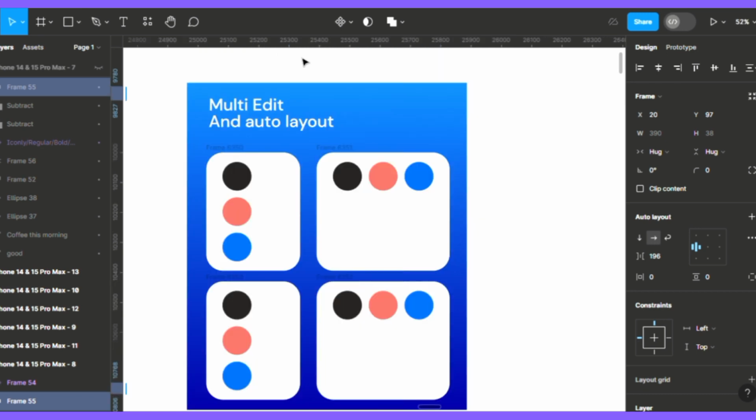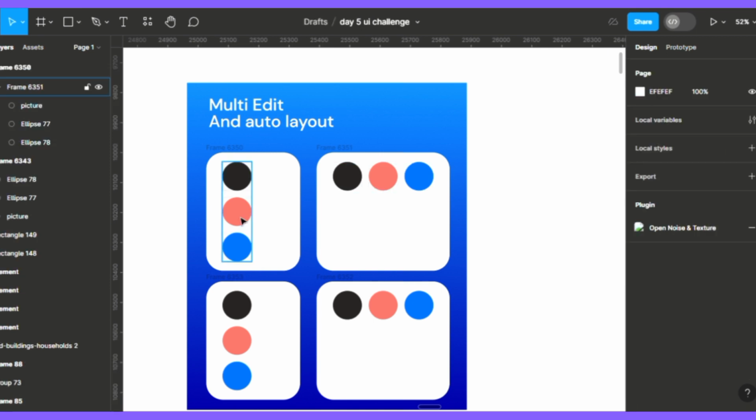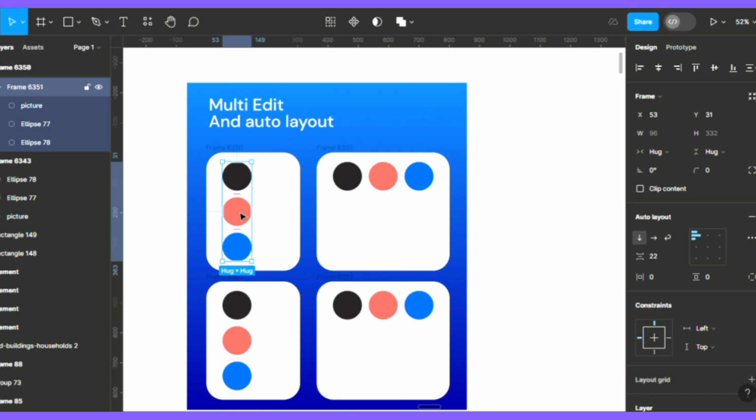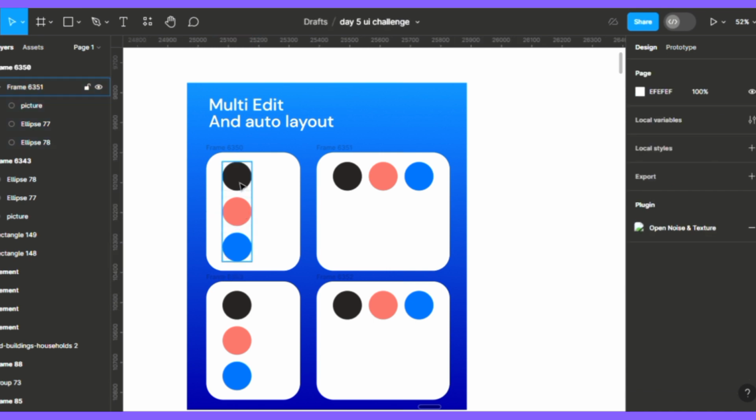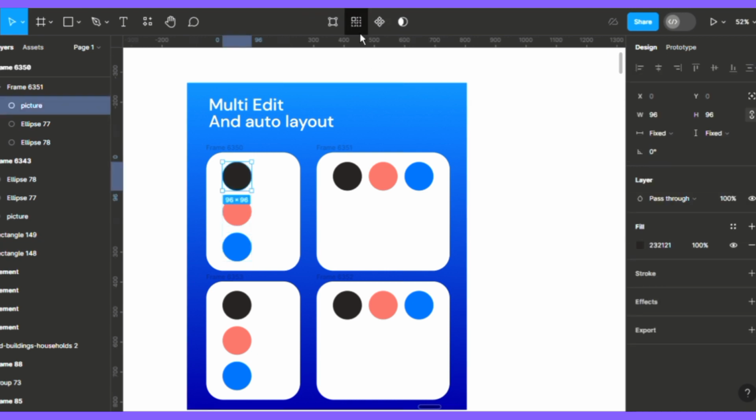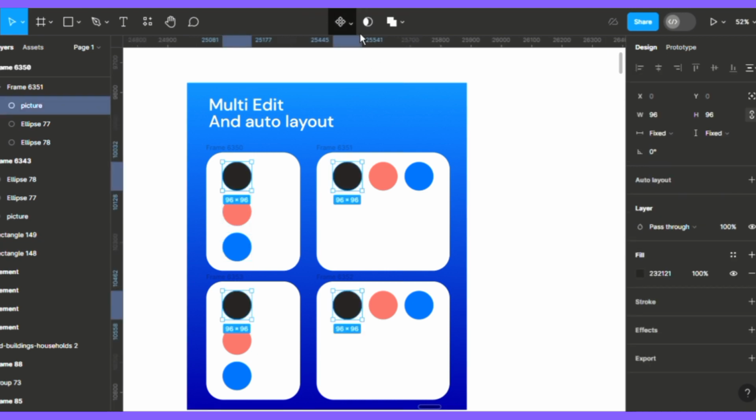The next example I'm going to be showing you guys is how to use multi-edit in an auto layout. The only difference is that one is in the horizontal part and the other one is in the vertical part. Let's just say we want to make changes to their positions through multi-edit. You can select their matching layers and you automatically select all the related shapes. To change their relative positions, in this vertical side, maybe we want to shift it down. I'll simply use my navigation keys, the up and down, to navigate the vertical side. Once I do that, you see it respects only the vertical side.